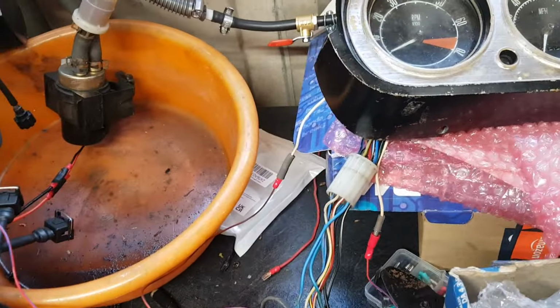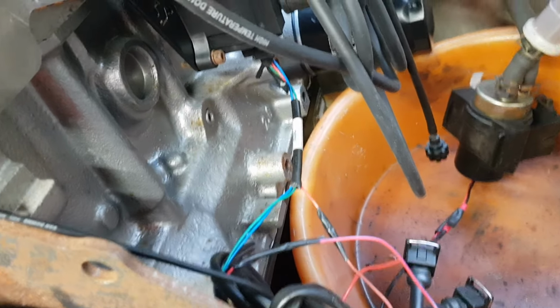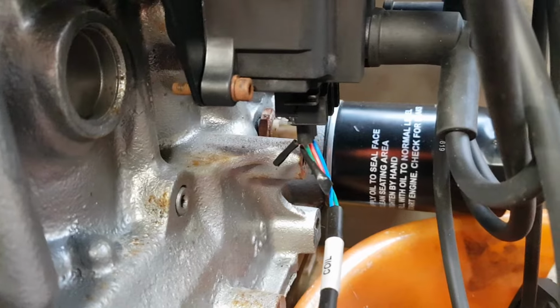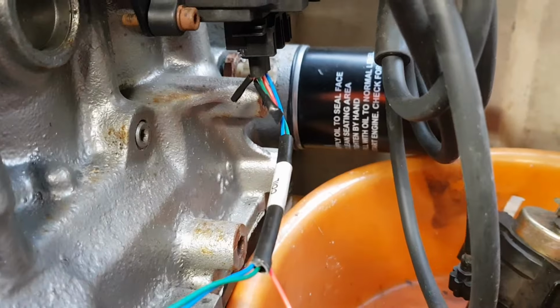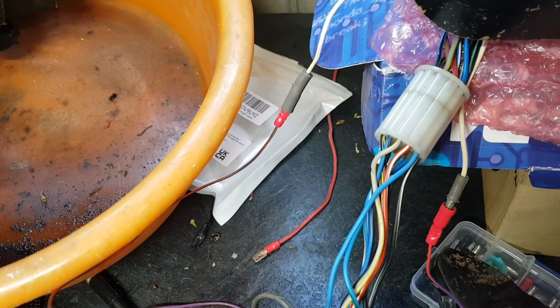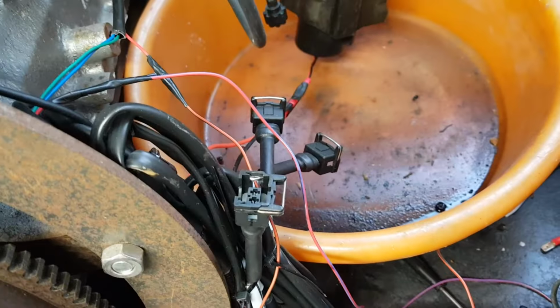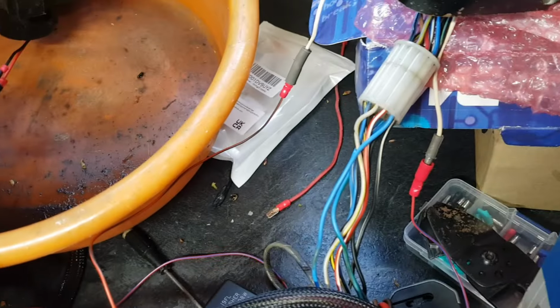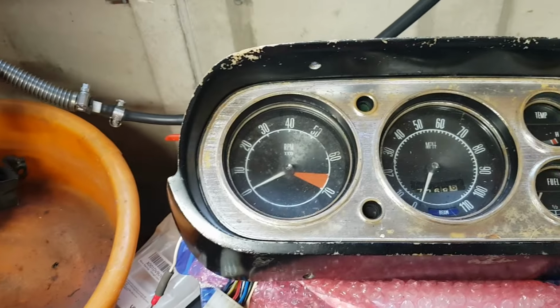And the way that we do it, if you look at my previous video, but if you want to see it in a practical application, is you've got 3 wires that go to the coil pack. If I just show you here, you've got blue, green and red. Red is the middle wire, which is the plus 12 volts. You basically cut that wire and you put one to either side of the pulse sensing wire there, which you can see. So you can see two ends. Those wires have been extended just for this purpose, and then connected to the bullet connectors. And yeah, that then gives the pulse required for the rev counter.